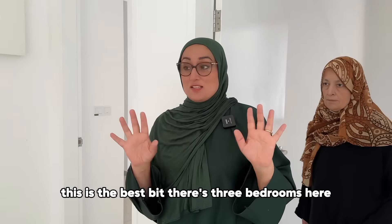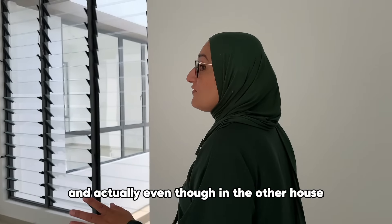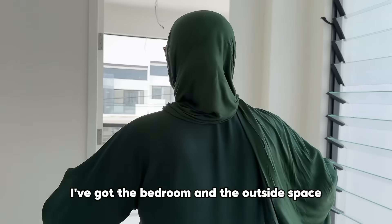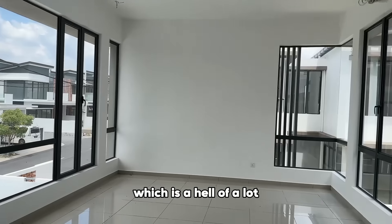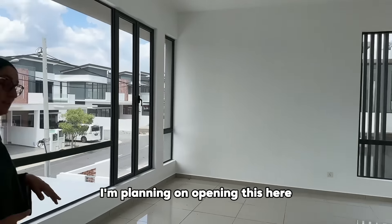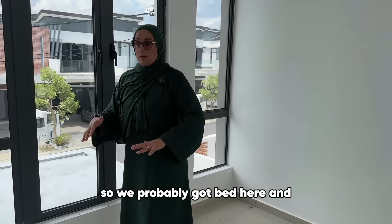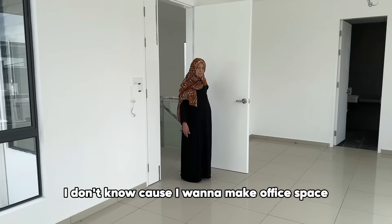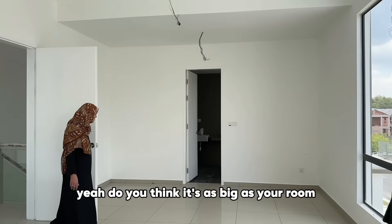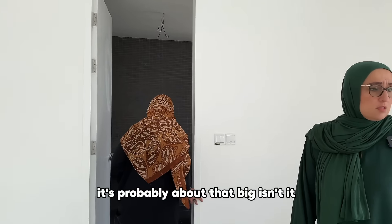The best bit — there are three bedrooms up here with a fourth potential bedroom downstairs. Let me show you the master. Even though in the other house I've got the bedroom and outside space, this master bedroom has so many windows. I'm planning on opening this out and making that into a balcony. We'll probably put the bed here — though I'm thinking about putting it there to make office space as well.